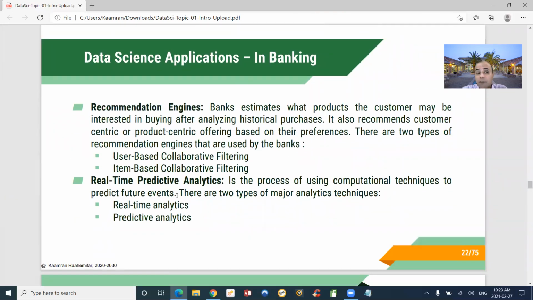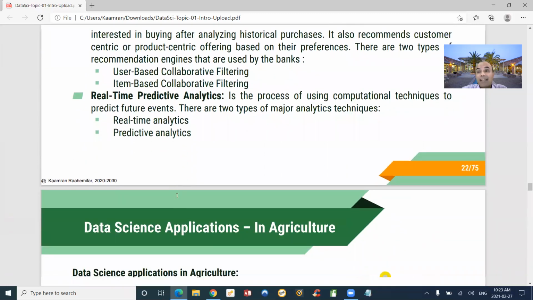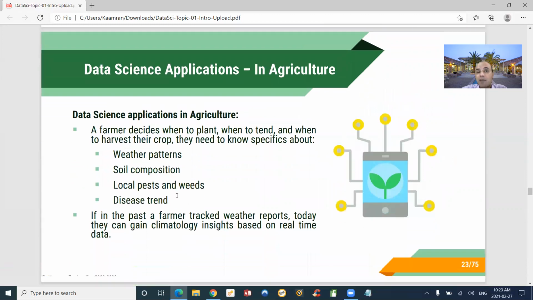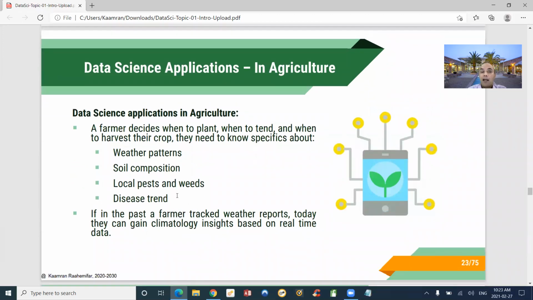It could be real time, or it could be just predictive. Real time means I'm going to take a look at the data as it is coming and then make a decision. Predictive means I already have restful data. Restful, it's resting in my database. And I'm going to take a look at that restful data, my data bank, and make a judgment for this particular customer or not. That's predictive.